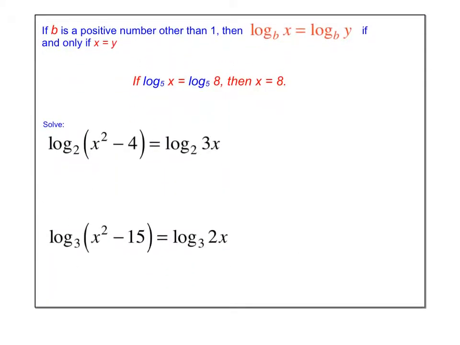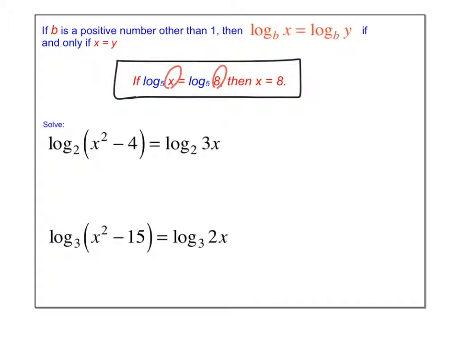Now we will get into solving log equations when there are two logarithms. It says if b is a positive number other than 1, then the log base b of x equals the log base b of y if and only if x equals y. So here we have a generic example: if we have the log base 5 of x on the left-hand side and we set it equal to the log base 5 of 8 on the right-hand side, then the x and the 8 must equal one another. The same is true when you have quantities and not just a single term.